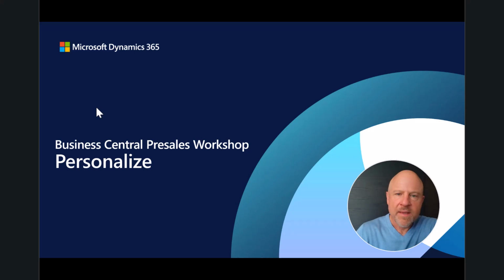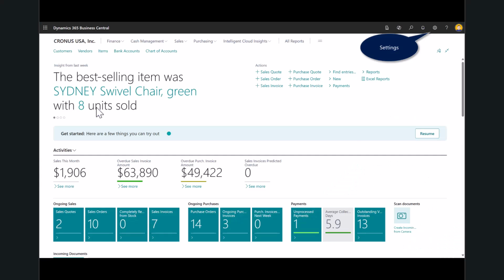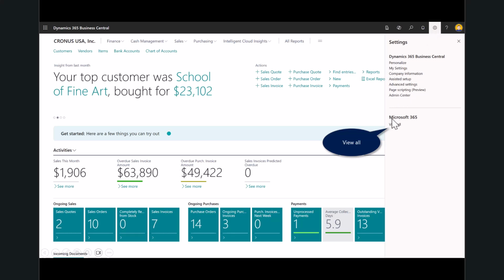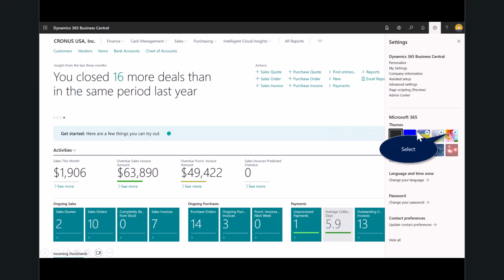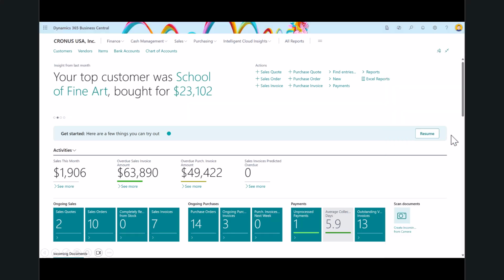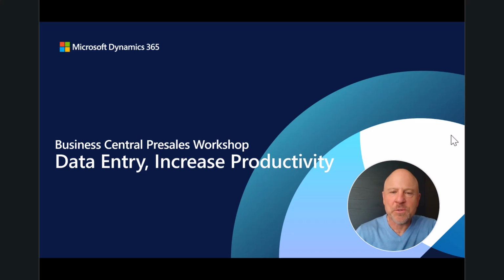And then the last thing I'm going to do, it's just sort of the end of a section, is you can go in and personalize and become theme aware. So you select on settings, and again, if the customer has a theme that they're using across their Microsoft 365 account, or maybe you can use something that just shows rainbows and unicorns as a way just to show how Business Central just kind of follows the theme across their other applications.